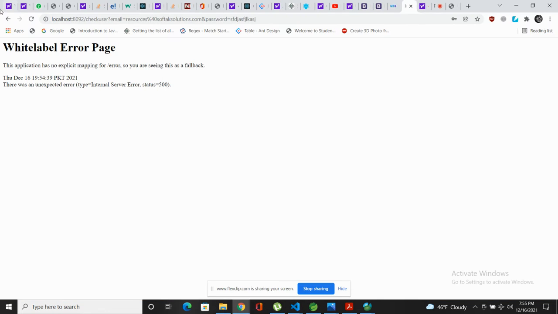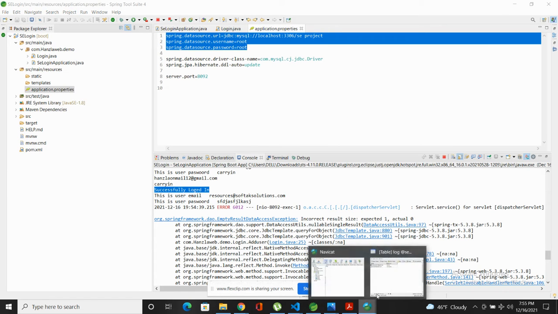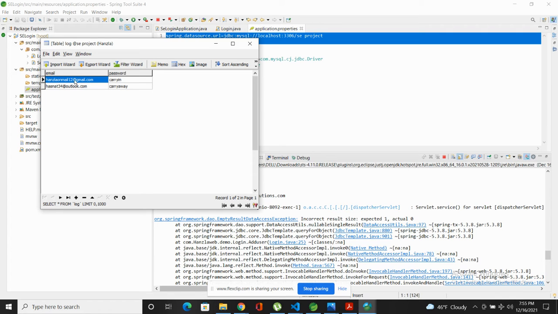So this is all the work that has been done on the login module. Whenever a user is registered, their email and password will be stored here. Next time when they come, they will just put in their email and password, and the app will move to the next page.